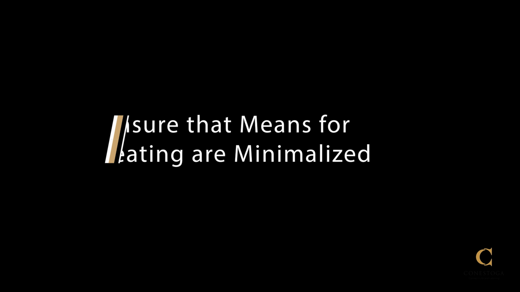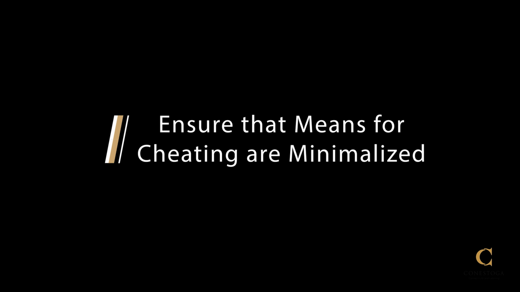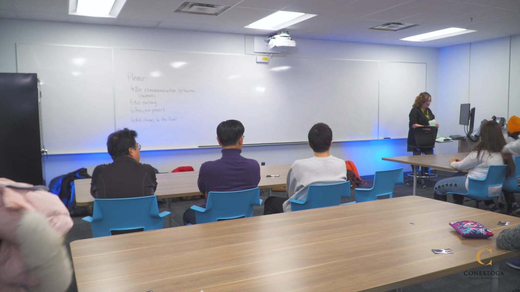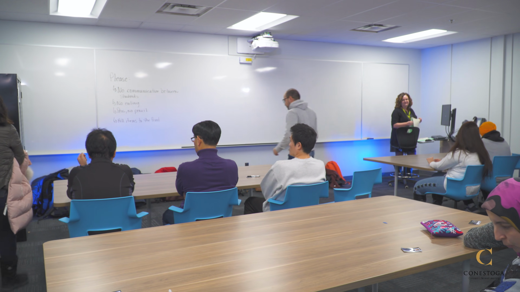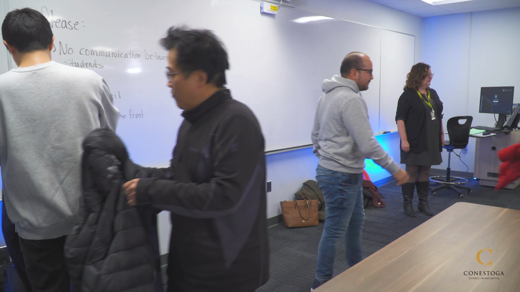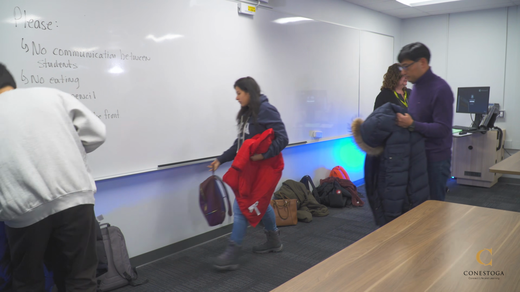Ensure that means for cheating are minimized. Instruct students to leave bags, coats, pencil cases, cell phones, and anything else other than beverage and writing implements at the front or the back of the classroom. Don't start a test until these requirements have been met. State that you are not responsible for any belongings. Never require students to place belongings in the hallway.